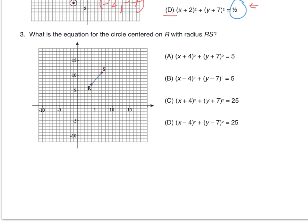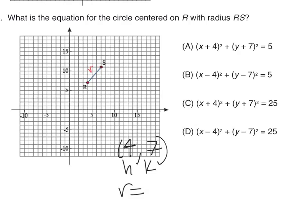For this question, it says the equation of a circle is centered on R, so this is the center, and it has a radius RS. So the question is, if the center is at 4, I almost said -4 there, +4, +7. So I know what the center is, I know what H and K are, but what's the radius? What is this length?